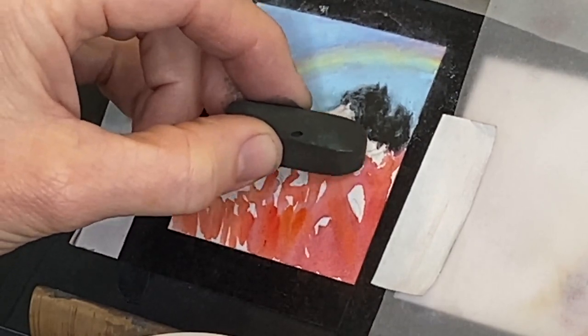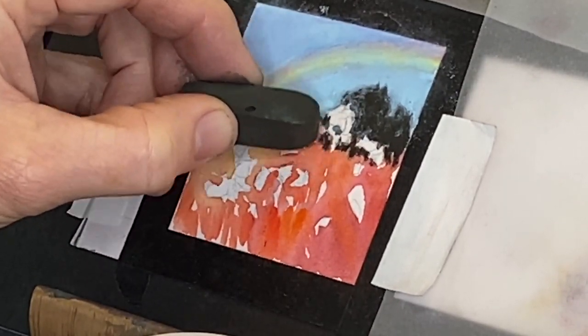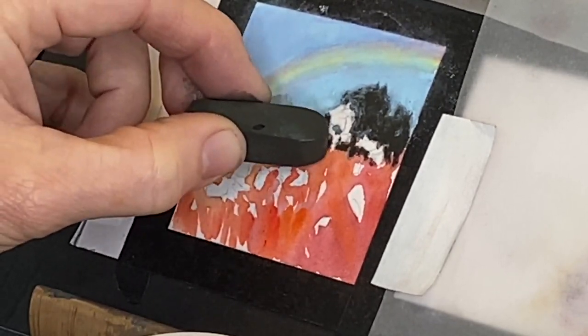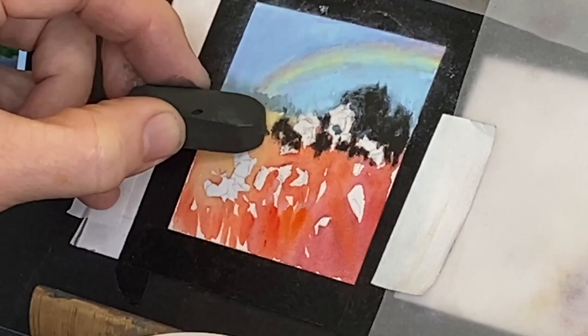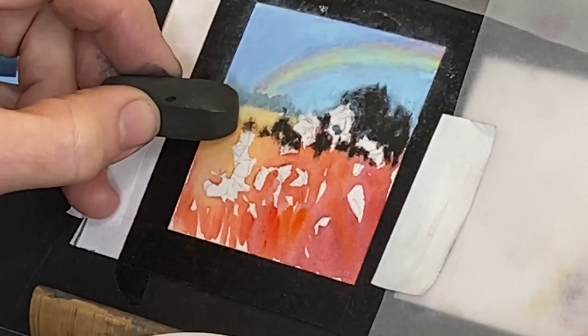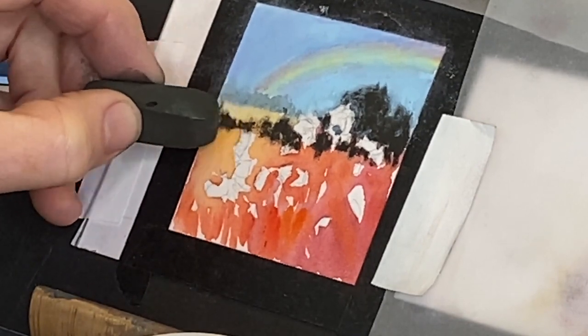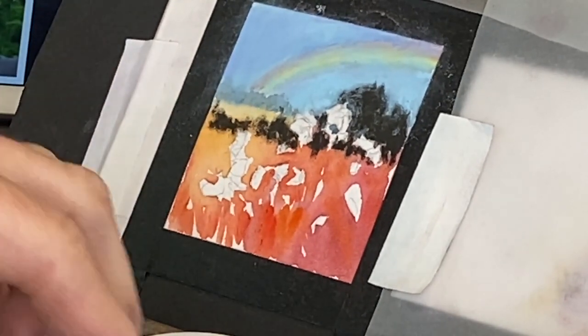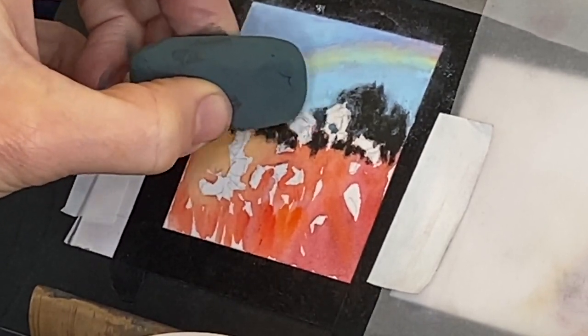But value and color is relative. I talk about this a lot in my videos. I've actually done some videos giving some neat little illusions showing how a value can look dark for a while until you put something darker next to it, and all of a sudden it doesn't look as dark anymore. It's a neat little illusion lesson and strategy that we can learn, and we get better at that the more we paint.